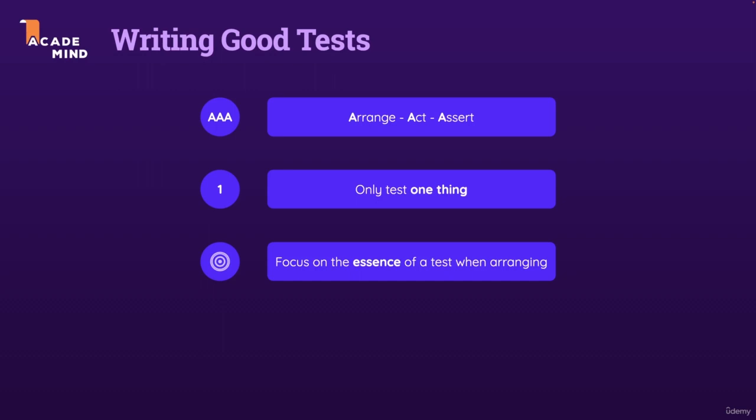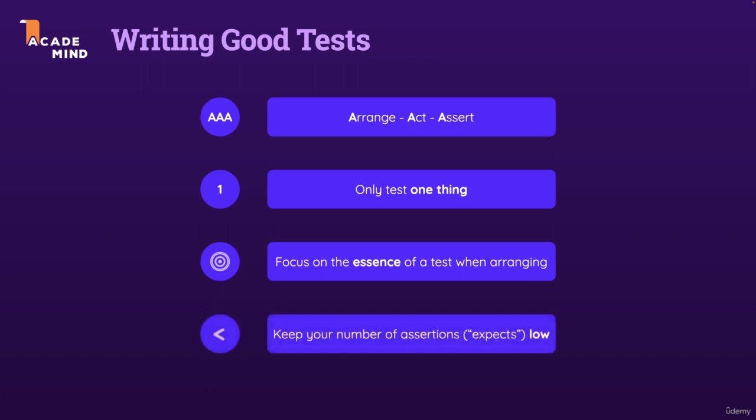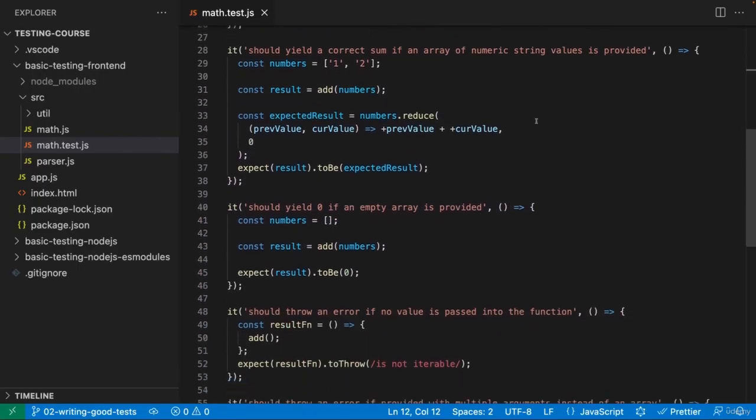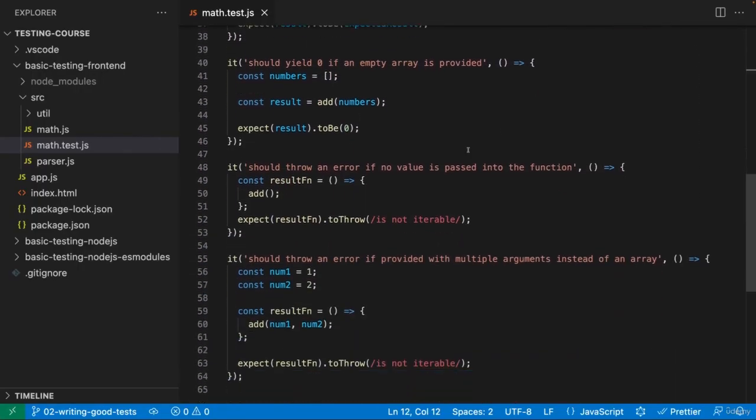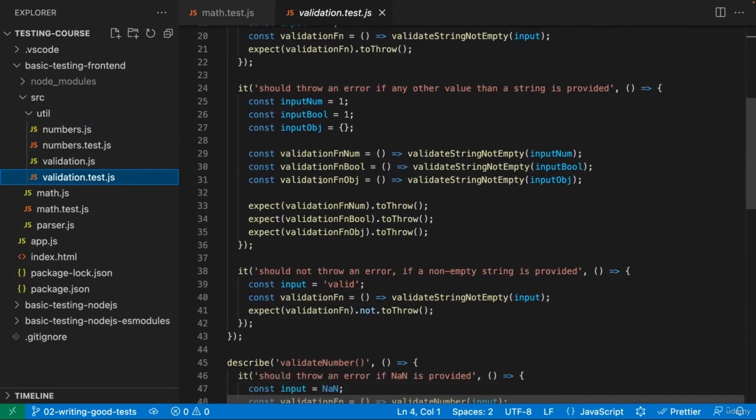And also kind of related to that, you typically want to keep your number of assertions, your number of expect statements in a test low. Now again, in the examples I gave you in the previous section, most of the time we had only one expect statement, and personally I try to minimize these expect statements as much as possible and get to one expect per test, but that's not a hard rule, and there also can be tests where having multiple expect statements can make a lot of sense because you're testing one and the same thing simply with different values, which makes sense to be differentiated.